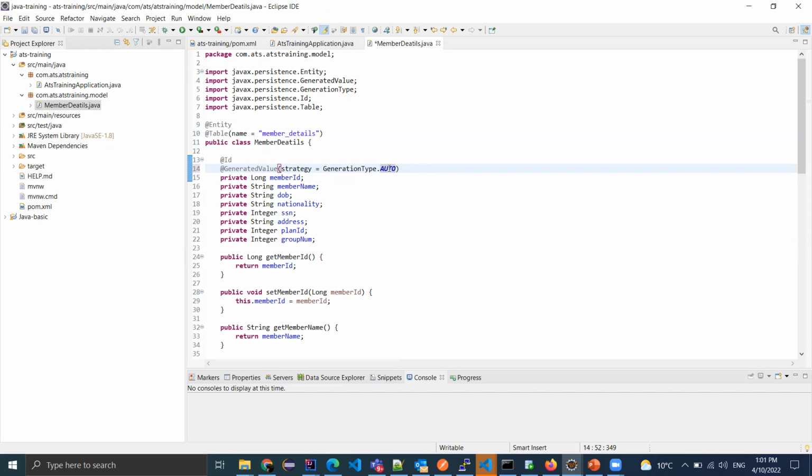So what is the logic here, why don't we want to use auto from the Java program? Let's say you are managing this auto increment from the Java program, and sometimes what happens? You have 10 records in your database table now, and someone comes to your database and inserts some data from the backend side. Now the sequence can be messed up. This is one reason.